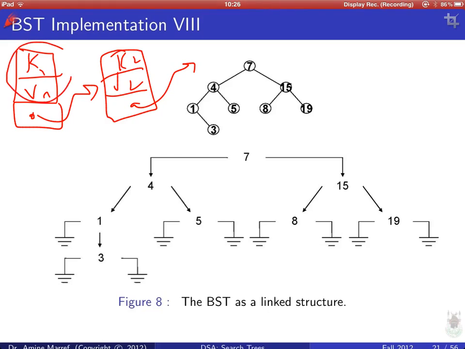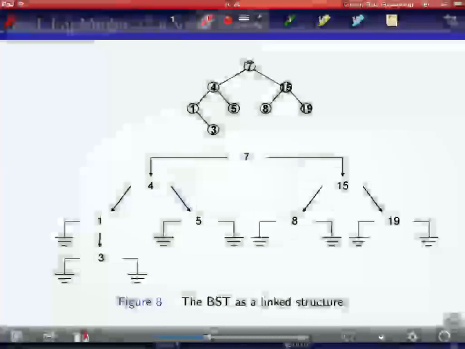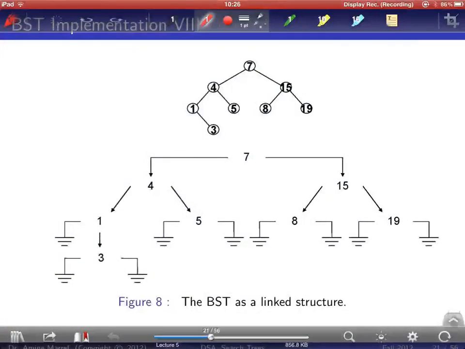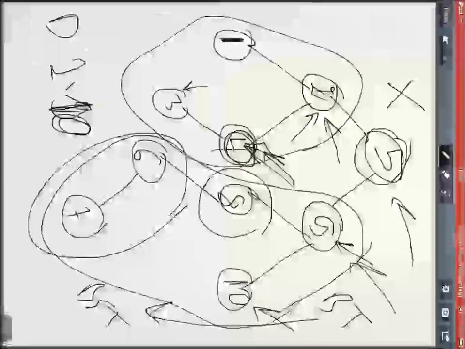So the tree is made of nodes. Each node has got the type element. Node.key stores the key of the element. Node.value stores the value, whatever it is. The value can itself be a record. We can have .value 1, .value 2, .value 3. Well, you get it.